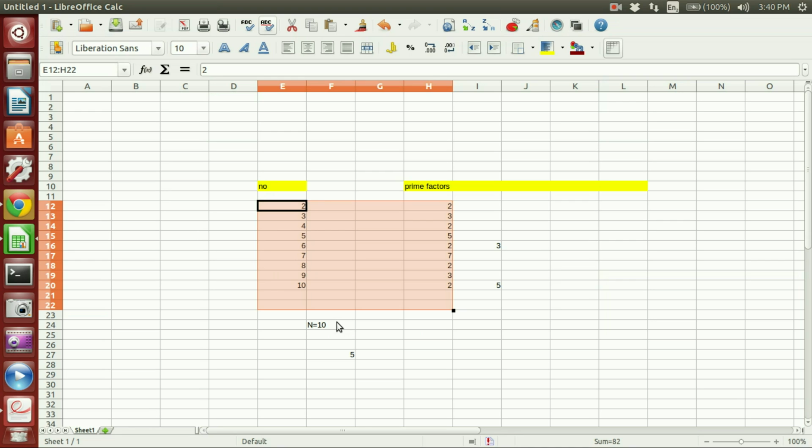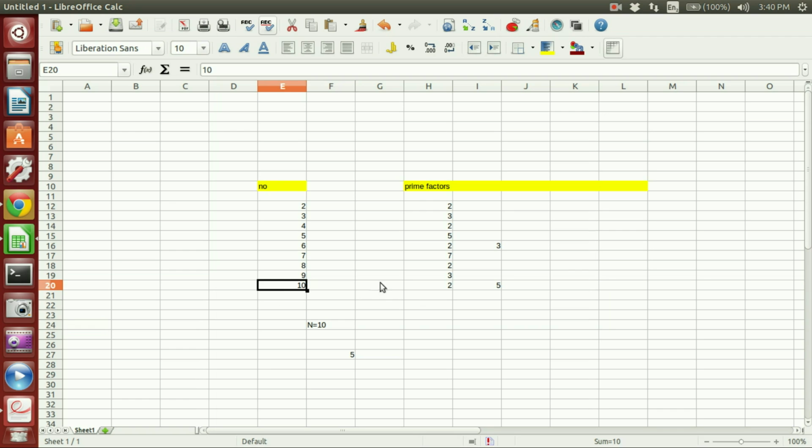Let's take n equal to 10. So we would check the value at index 10. So the value is 2 right here. So we would divide n by 2 until n is not divisible by 2. So we would divide it by 2, we would get 5, and we are using 2, and since we have divided once, the power is 1. Now it is not divisible by 2, right? So we would take the next number, 5.